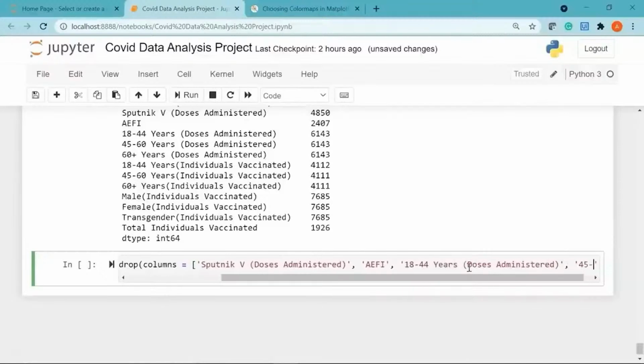I'll say 45 to 60 years, doses administered. Give another comma. The final column that we are going to drop is 60 plus, which is this one, 60 plus years, doses administered.